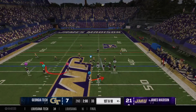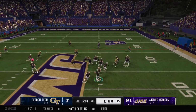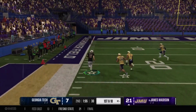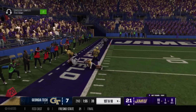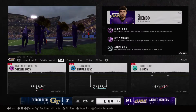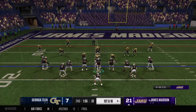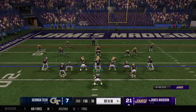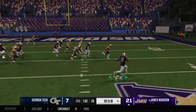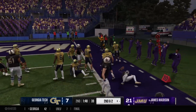They'll snap this one from the 42. It's 1st and 10. Pulls and throws off the RPO. He's run out of bounds, but a big play on that one, and it'll be a first down. And as a defense, how scary is it having to defend this guy? He's one of the fastest players in America, and you saw it on that last play. It's not necessarily throwing him the ball over your head. They just get it to him quickly. The hard part now is running and tackling that guy.